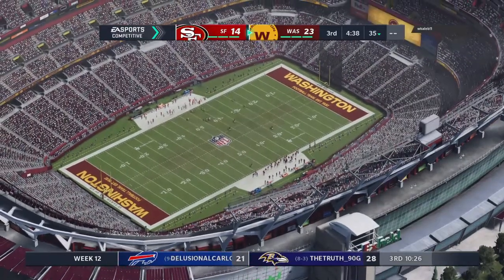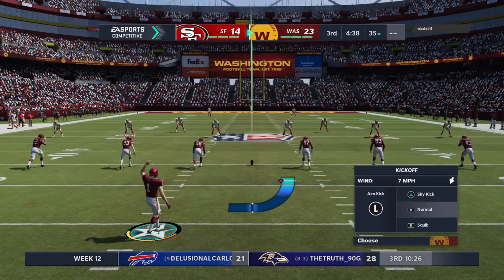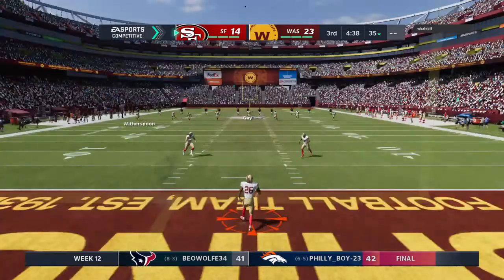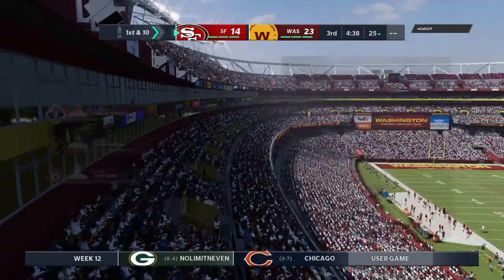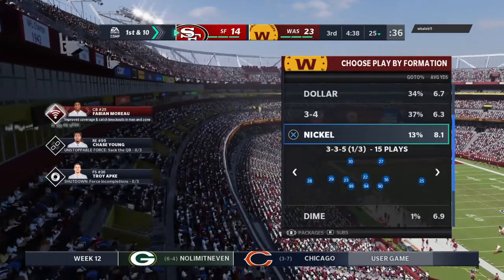And he lives up to the adage that every offensive coach has ever said to us. We want to end every possession with a kick, right? For them, it's either extra point, field goal, or at worst, a punt. In this case, it's been 3s. This will make it into the end zone. And he'll just take a seat, and the drive will begin at the 25-yard line. Their own 25-yard line.